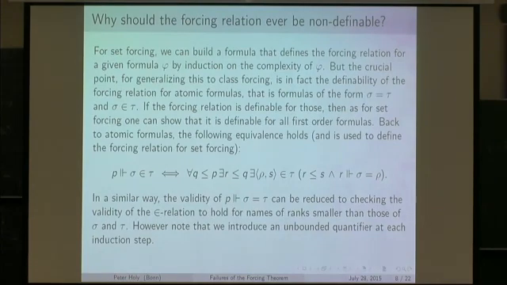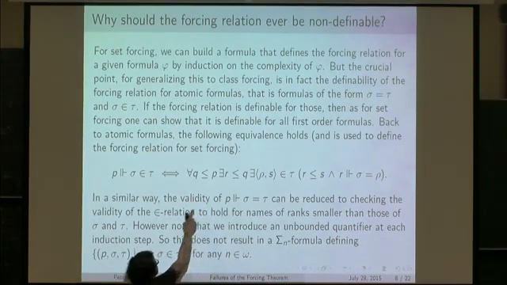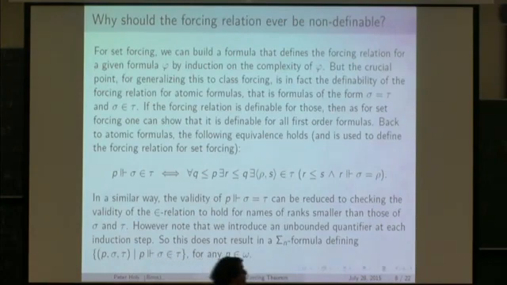The problem, though, is that in each step, when we reduce the ranks, we introduce unbounded quantifiers. If we have names of infinite rank, this doesn't give us a formula defining the forcing relation for this atomic formula. The problem is that these quantifiers here are quantifiers over the forcing poset. So if the forcing poset is just a set, these quantifiers are bounded, so there's no problem. But for us, the forcing poset is a proper class here, so we have unbounded quantifiers, and we can't get a uniform way of defining this forcing relation.